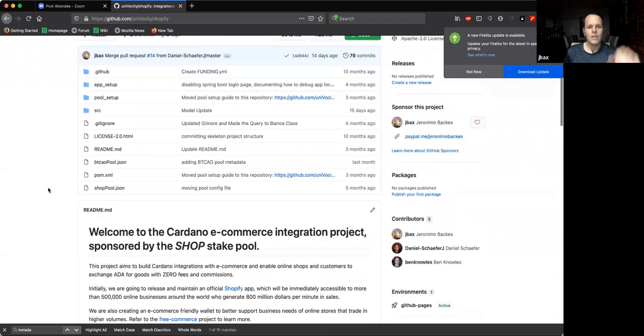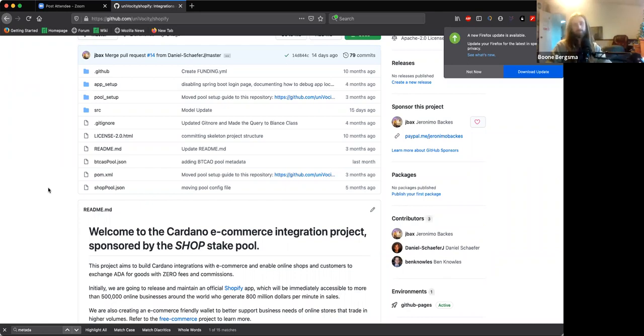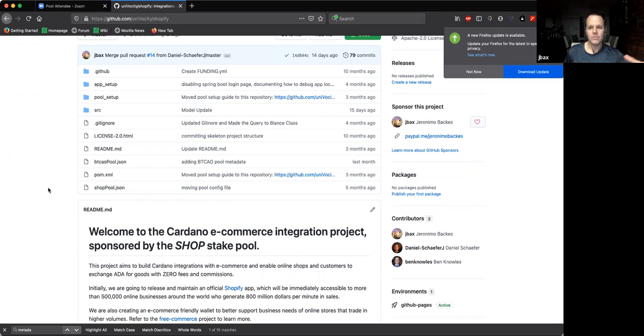So this is the integration with e-commerce. My first proposal was to build the integration between Cardano and Shopify to enable people to pay in ADA, or whatever token runs on the Cardano blockchain, on stores that run on Shopify. This work is now pending voting, and I haven't looked at it again until voting is done. But the idea here is to enable the integration of the Cardano blockchain with e-commerce in general, not only Shopify. So the first step is Shopify. Then we will move to WooCommerce and all the other online stores.